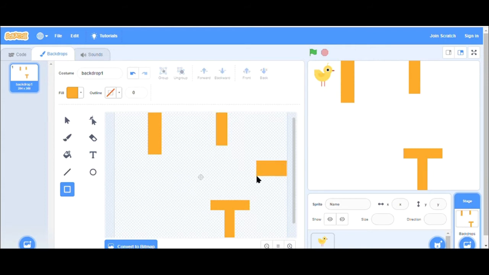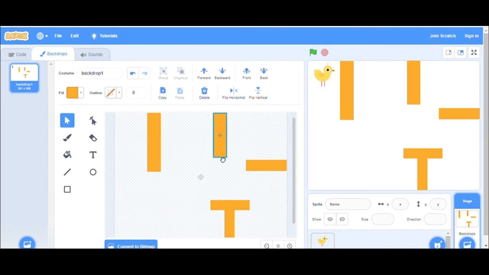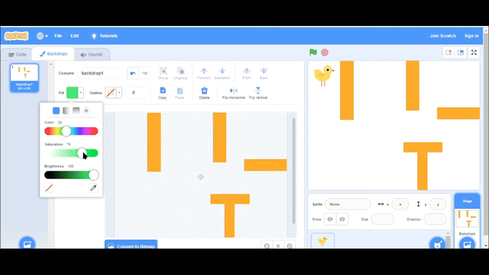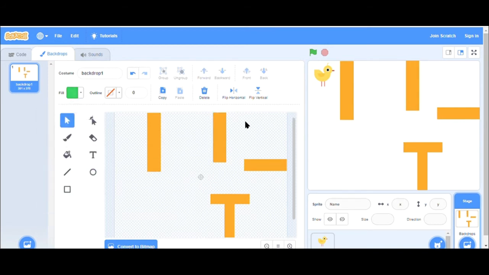You can do any different types of patterns. We are going to make the exit.